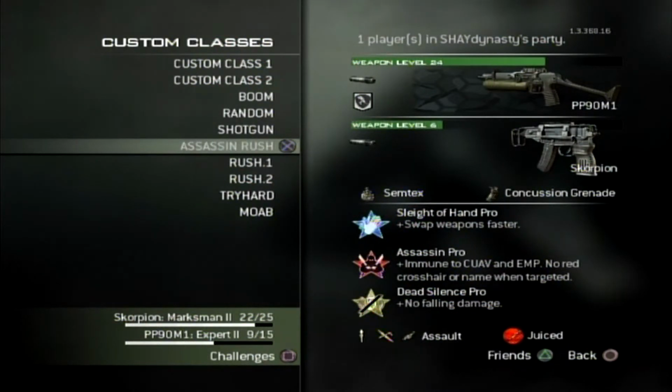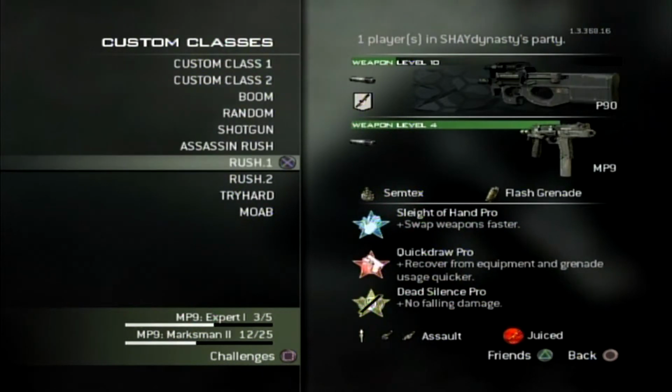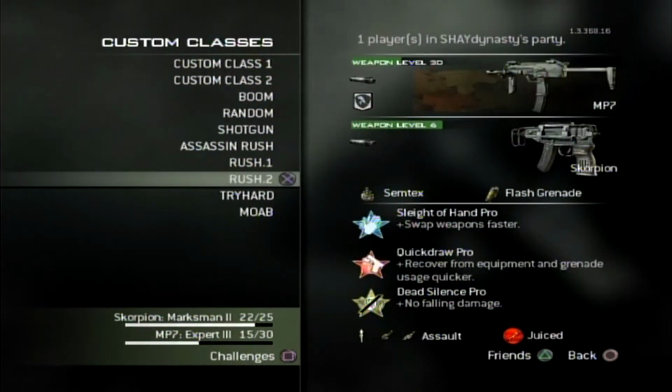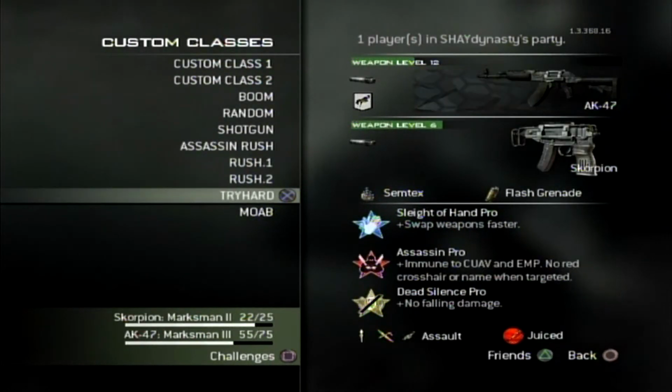Probably the PP90 is my second favorite SMG behind the P90. Here's my P90 class, Rush Point 1 and Rush Point 2. Both the same. One of them is the P90, the other one is the MP7. Great gun. MP7, the P90. Actually, yeah, P90 is my favorite. Then the MP7. Then the PP90. And then my tryhard class, the AK-47.